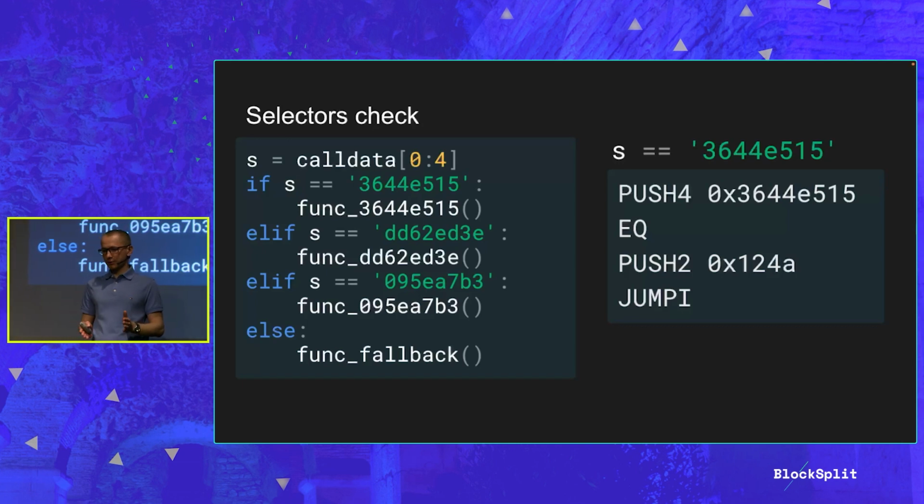But the first approach was just to find the common thing, and the common thing is to take the first 4 bytes and compare them with the known selectors of this contract. It can be expressed in pseudocode like this: if the selector is this, call this function; if the selector is that, call that function. And the interesting part here is how we decide if the selector is some constant. Usually, if we expect the selector already on the stack, we can push this constant, call the equal opcode, and execute a conditional jump based on that.